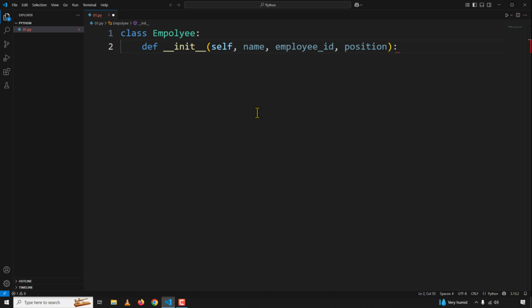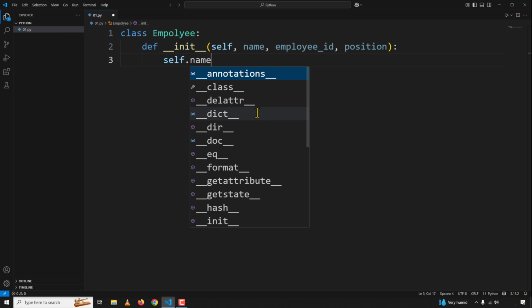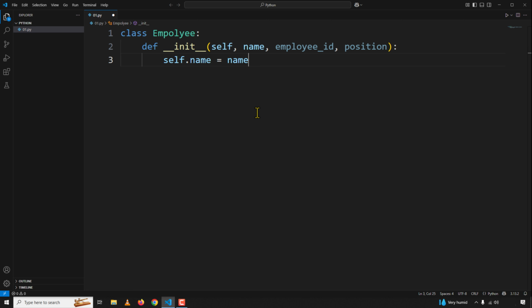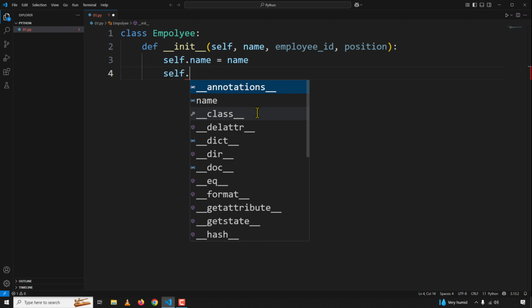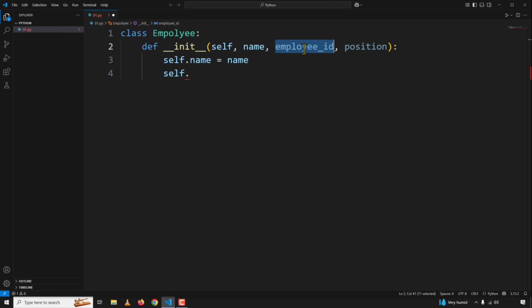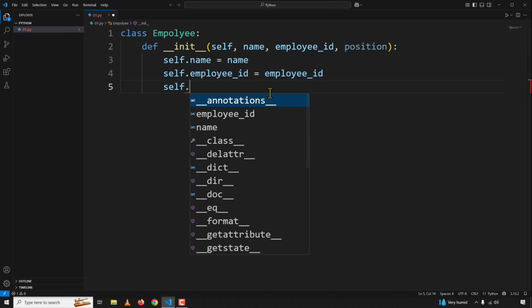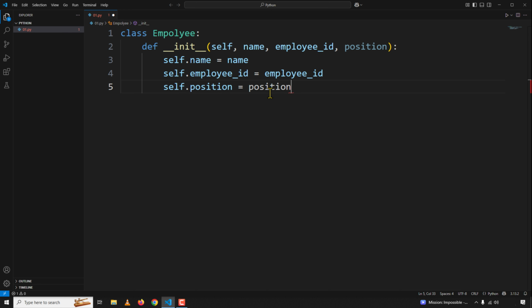And inside I will say self.name is equal to name, self.employee_ID is equal to employee ID, and self.position is equal to position.